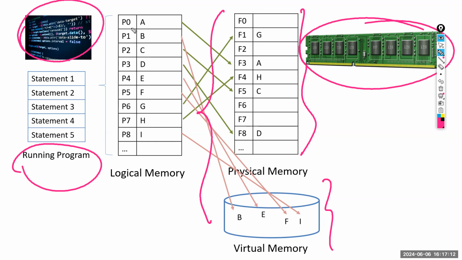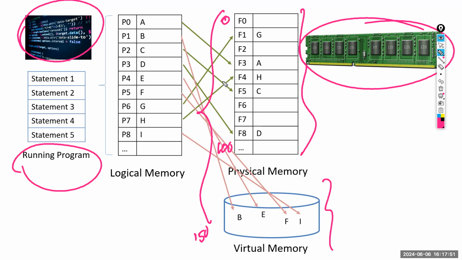So therefore, obviously, the range of memory addresses in logical memory is bigger than the range of memory addresses in physical memory, because you don't have separate memory addresses for the virtual memory. So then someone might say, okay, so then what? Let's do it like this. Let's take an example. Say memory address from 0 to 100 is my physical memory. This is just an example. Say 100 to 150 is my virtual memory. So therefore, altogether we have 0 to 150 as logical memory addresses. So that is a very simple solution, right?